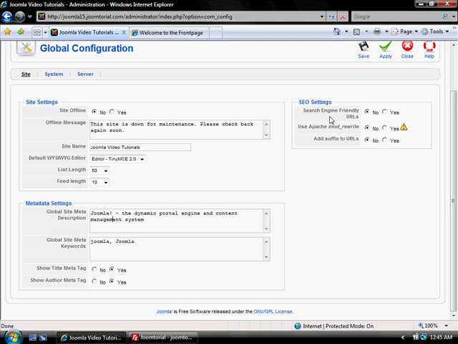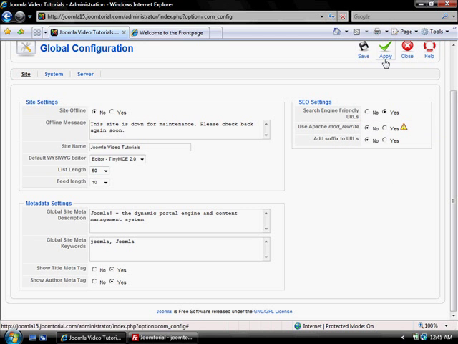Again, just a short overview on the SEO, search engine optimization. Very important for Google and Yahoo search engine rankings. Do I want search engine friendly URLs? Yes, I do.